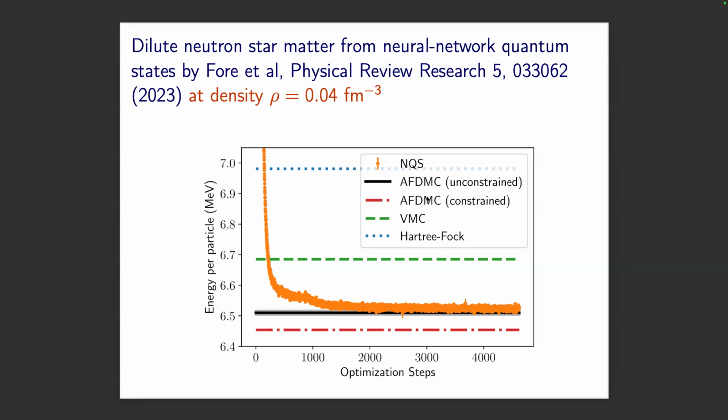So even though a neural network contains, in this case, 100,000 parameters. It's actually 5 hidden layers and 100 nodes in each, plus many more parameters. So it means that when you look at the optimization problem, the parameters themselves do not say so much. So the question is, how can you interpret this wave function? And one way to do that is to use existing methods where you have a lot of insight about what they mean in terms of, in this case, the physics and the equations of motion.